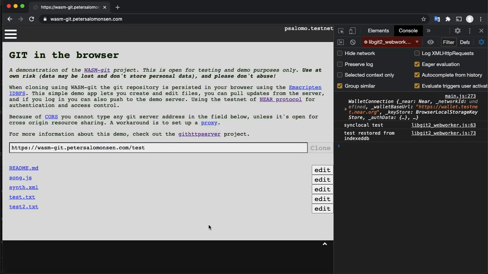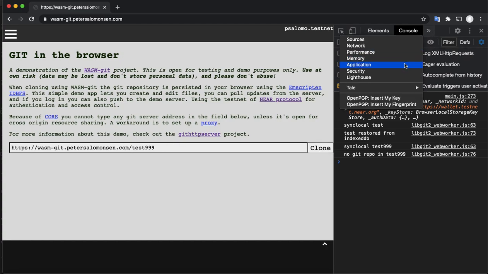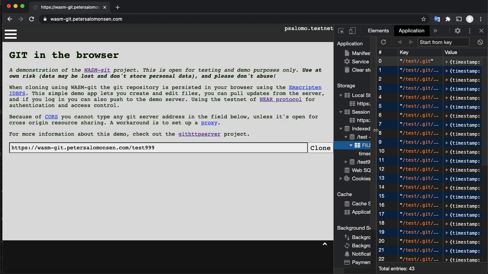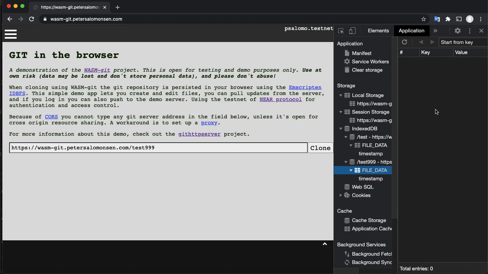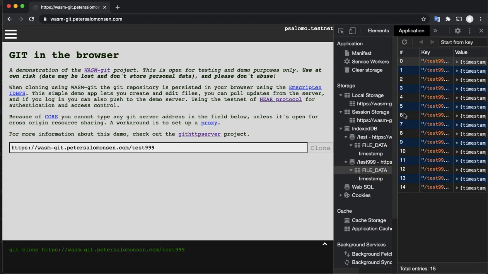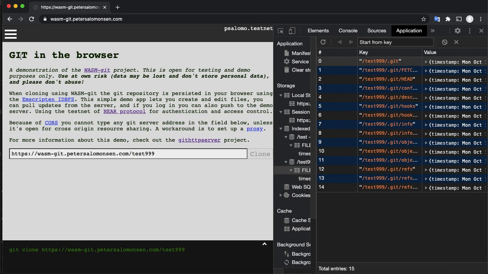And then I get back here, and then I can clone this repository test 99901, and as you can see now, it blanked out because now there's a new repository. Right now it says that there's no Git repository in this database here, which is of course right. There's no data in here, but if we clone it, we will still get no data, because there is really nothing that was stored on the server yet, but we will get an empty Git repository here that we can work on.